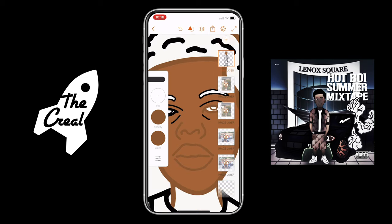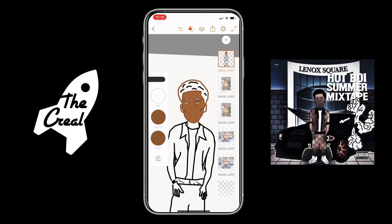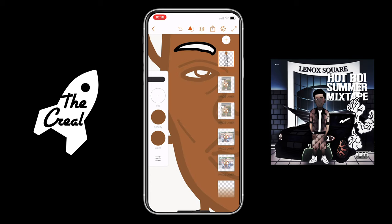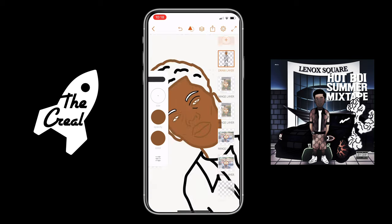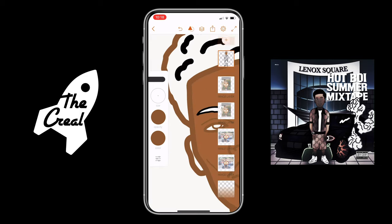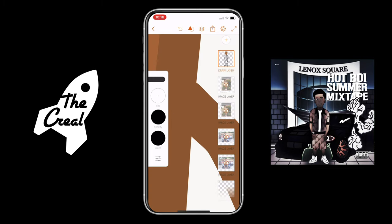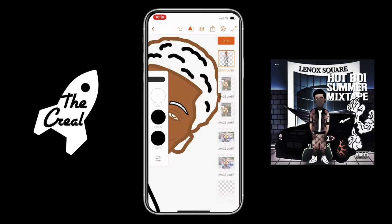We're coloring the rest of his facial features the same exact way. You can't really see it within this app just because we're editing it right now. But it's going to pop when we're actually putting all the cartoon pictures together for the cover.